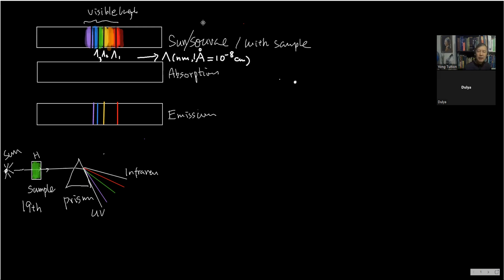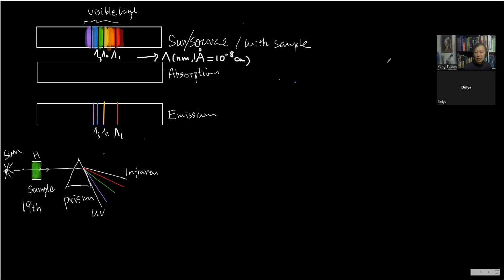So that has been a puzzle for decades in the 19th century, because in this way people also found helium by using this method. That is another story. But today we'll focus on how to explain this emission and absorption. Basically, this lambda is the same. The wavelength is the same. This is lambda 1, this is lambda 2, lambda 3 and so on.